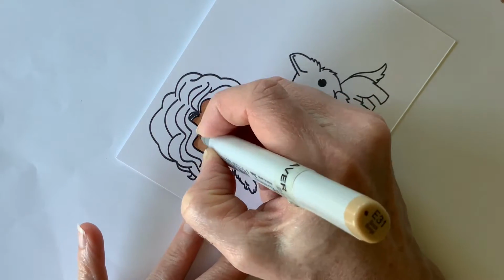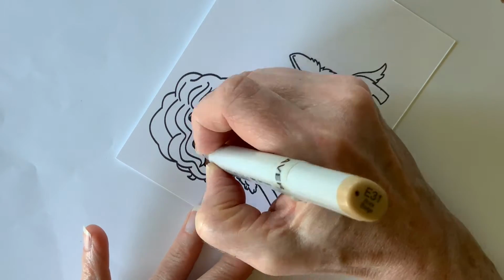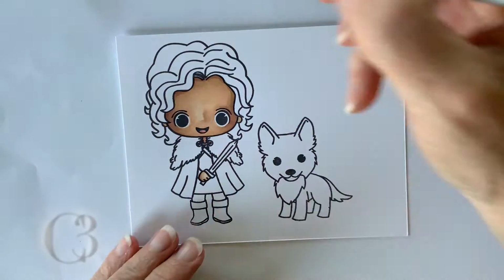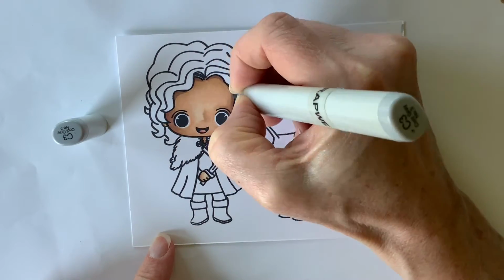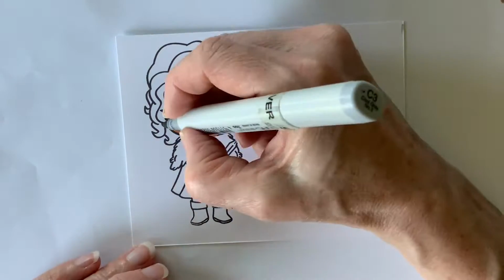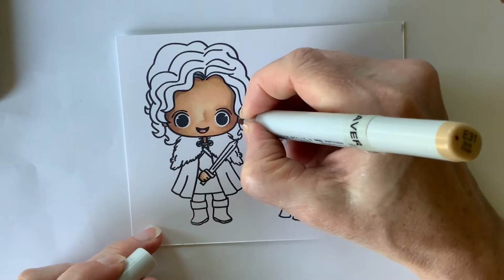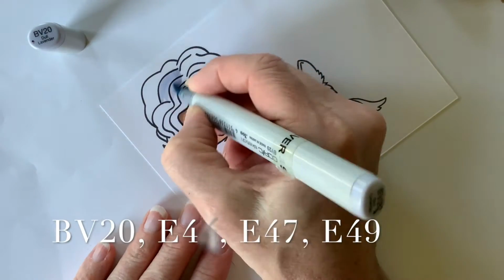Pulling some of that dark area a little further and then creating some cast shadows. I started with my E31, but I didn't feel like it got quite dark enough, so I added some C3 on top of those cast shadows. So this is under his hairline, where I think those would be casting that shadow, under his chin. I kept this very simple.